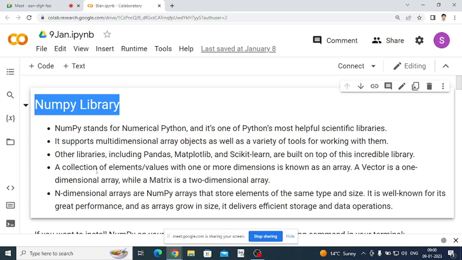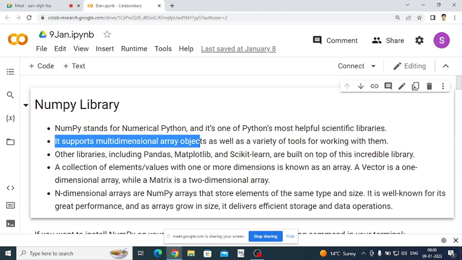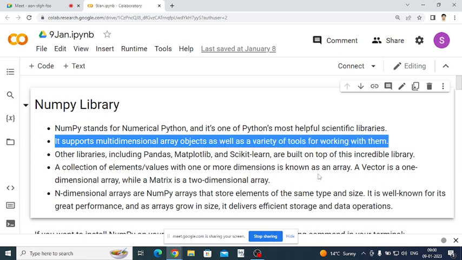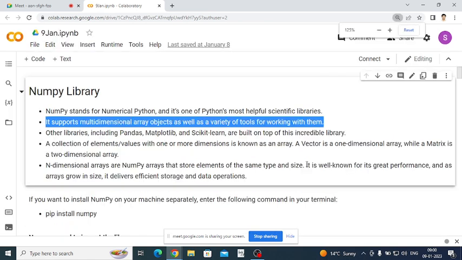functions. Second, it supports a multi-dimensional array object as well as a variety of tools for working with them. What is the meaning of array, which we have studied in C language? Array is a storage which can store similar data elements, right?